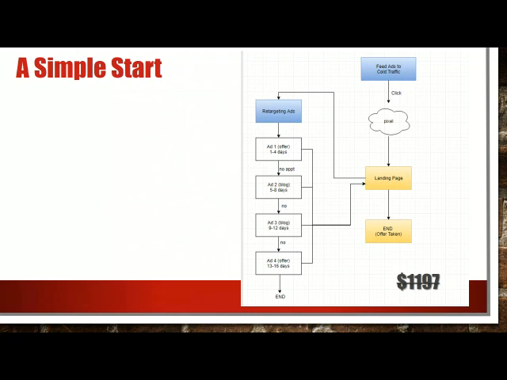I showed you earlier, 1 to 4 days, 5 to 8, 9 to 12, 13 to 16. That lets you come at them from a couple different angles. And maybe it's not that they're not interested in your product. Maybe it's just the way that your ad is showing. It's just not grabbing their attention for whatever reason. But this kind of a funnel, usually I'm charging around $1,200.